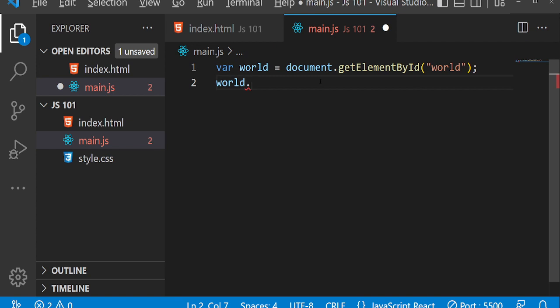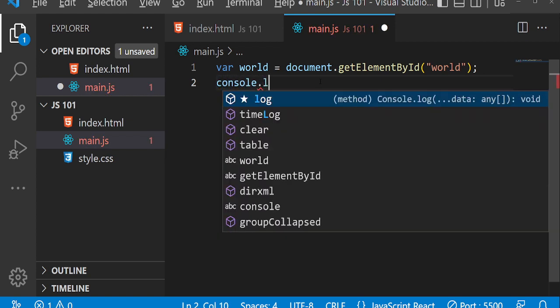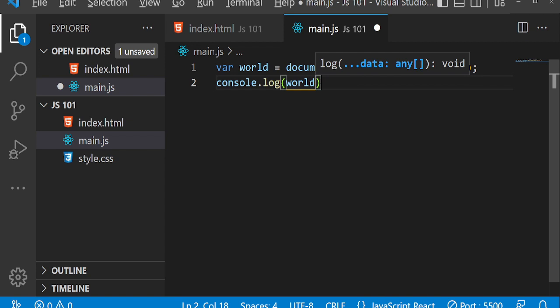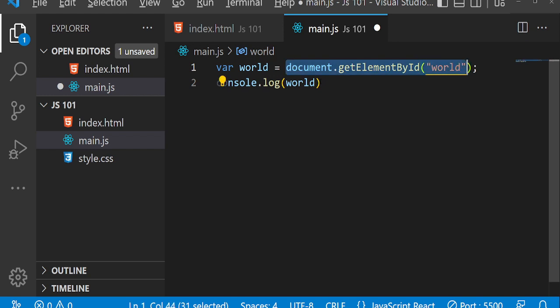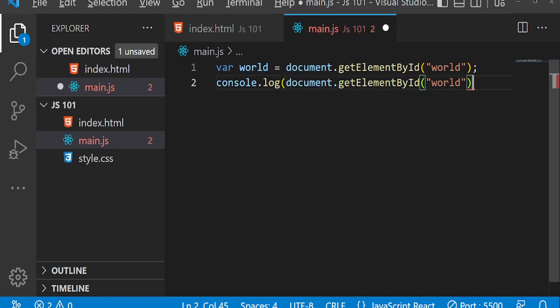So now what can we do with this? Number one, we can log it to the console to see the result. I can just say console.log. So that is the syntax. Console.log and then word. So it's either I do this or I just console.log this whole thing here. Do you get it? So it's either I just write the whole thing like this, or I just write using the variable. So the variable is just like a temporary storage. Okay.